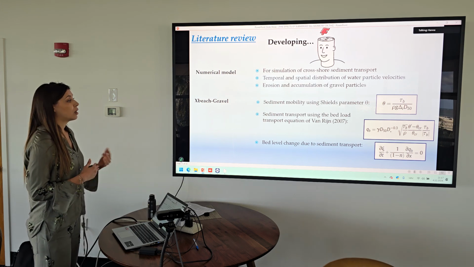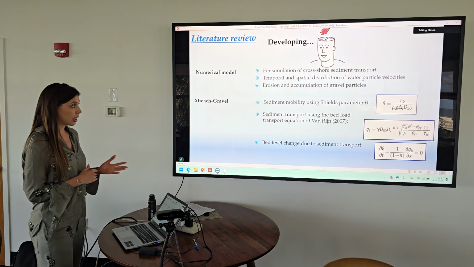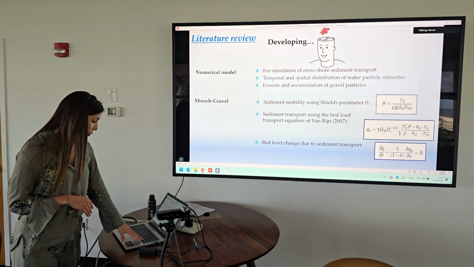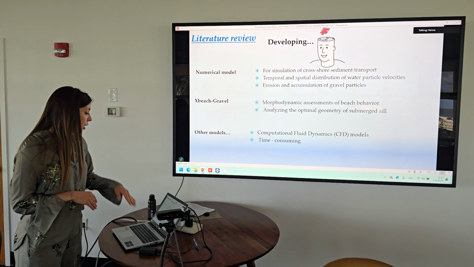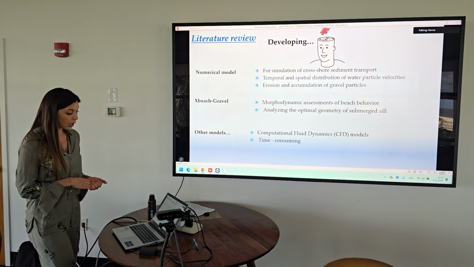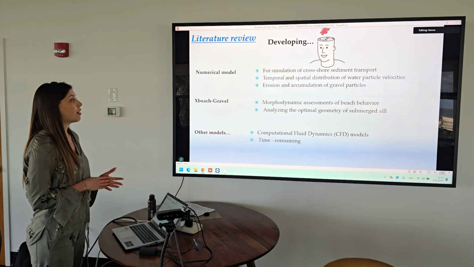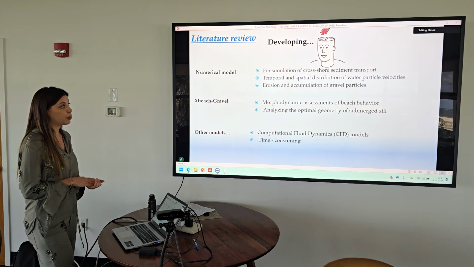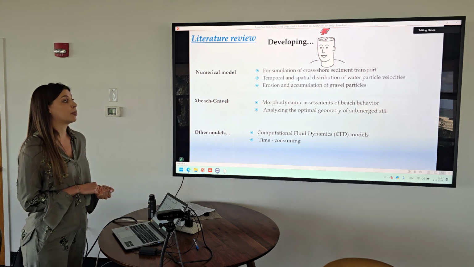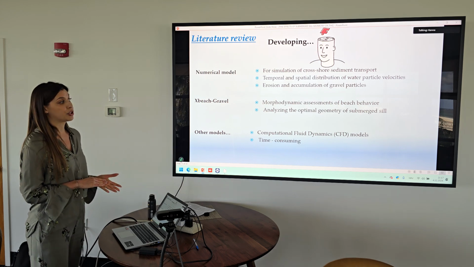More details about the description of the model can be found in the article of McCall in the references. For this study, we will use X-Beach Gravel for morphodynamic assessments of beach behavior and analyzing the optimal geometry of a submerged sill.